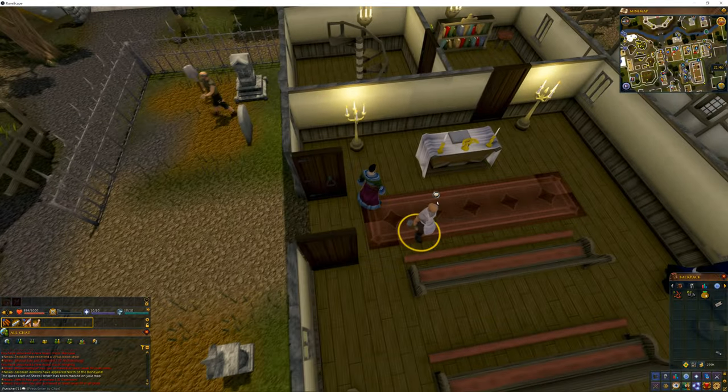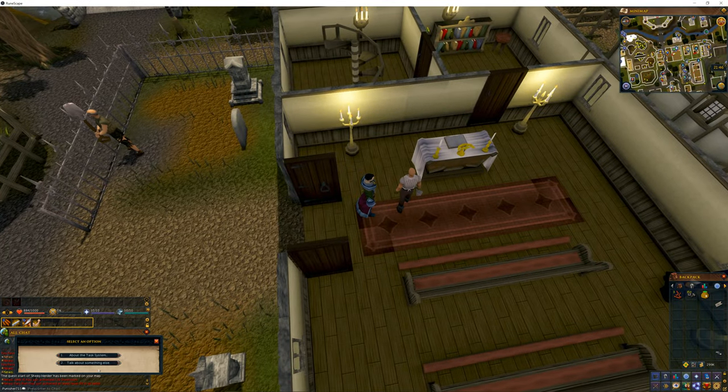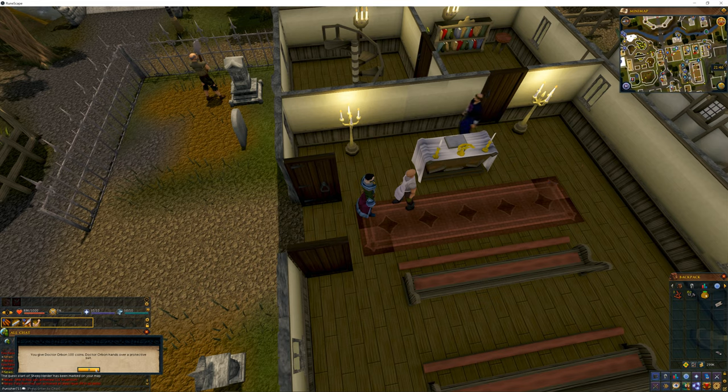And talk to Dr. Orban. Buy a plague jacket and plague trousers from him for 100 coins. And then you're just going to want to teleport to the Ardoin Lodestone.